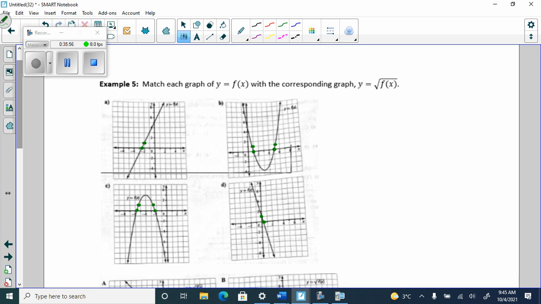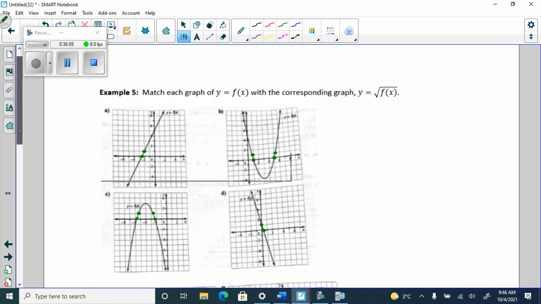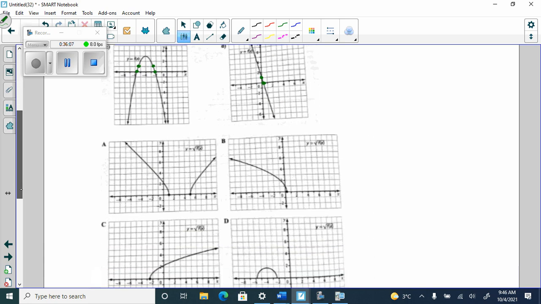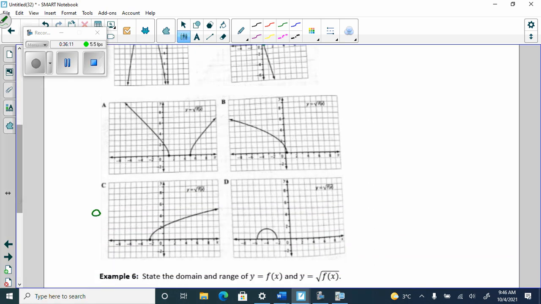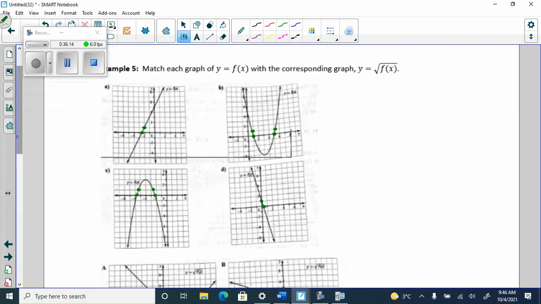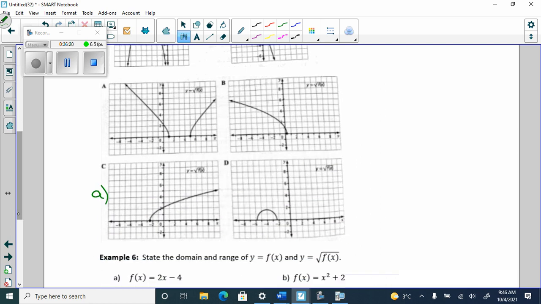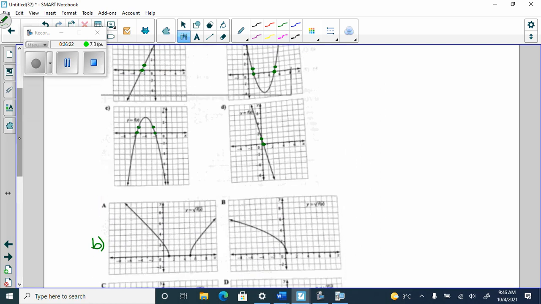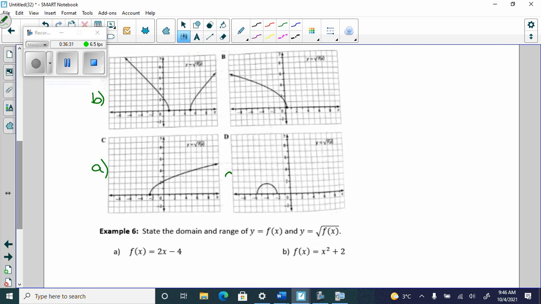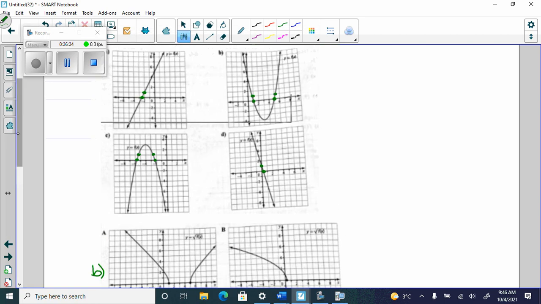Okay? Now, we know that all the negatives go away. We agree? But if I wanted to actually sketch these accurately, I could go right away now and say, okay, A, it's going to only keep to the right, so it's going to match C. And then B, its arms are going to go out, so it's going to be A. And then C, well, it's going to stay in between. That maximum's going to slide down, shimmy it to D. And then the other one's linear. The bottom goes away. The left side's going to stay. C. I could do that.